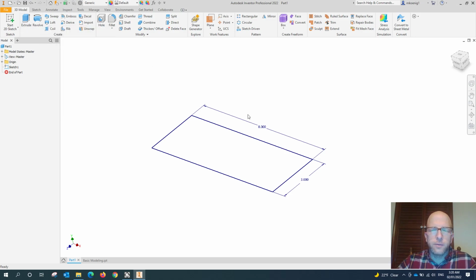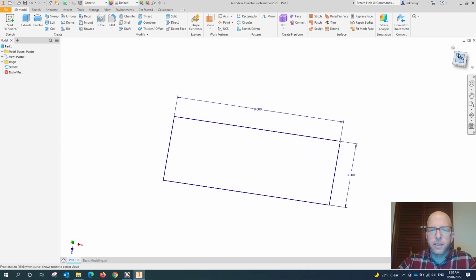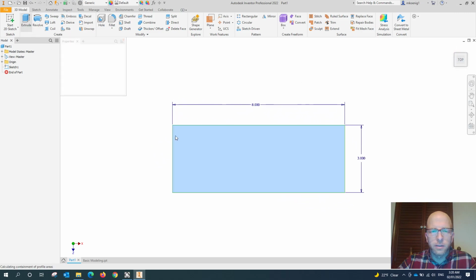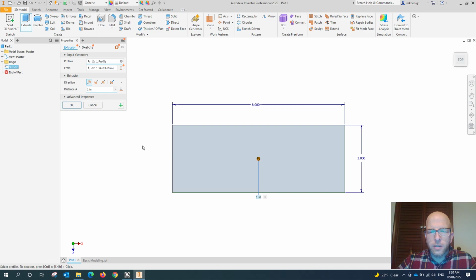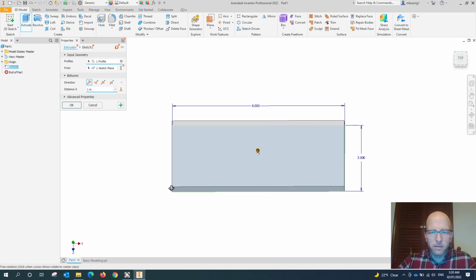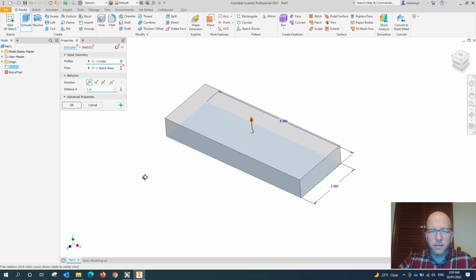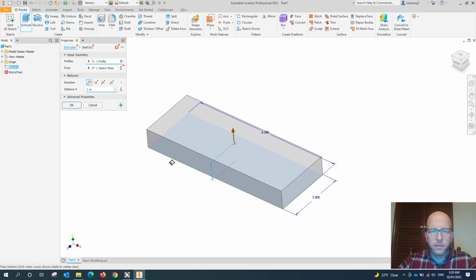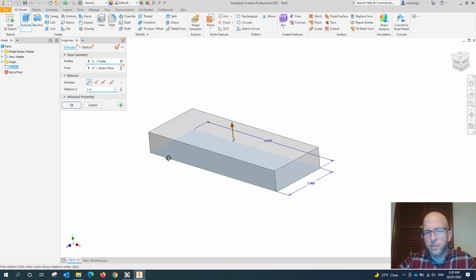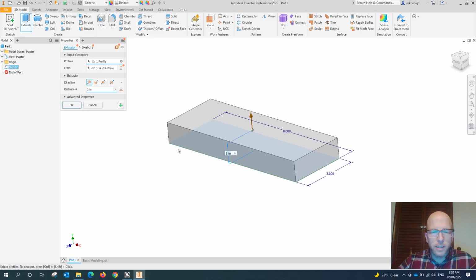it works best if you're in the isometric view or some 3D view, because if you're looking at the top view and you click extrude, it's hard to see. Is it coming out towards me? Is it going in? How thick is it? It says 1 inch, but I can't see the thickness. So always just rotate that if Inventor doesn't do it for you, so you can really get a good preview of what's happening.